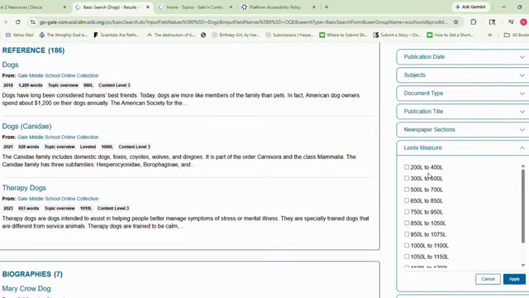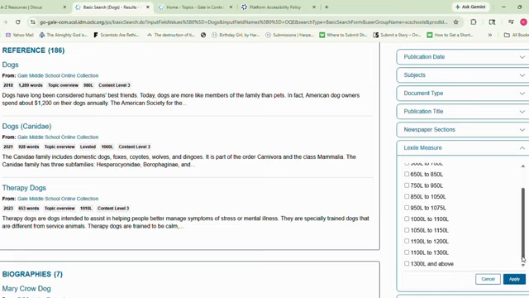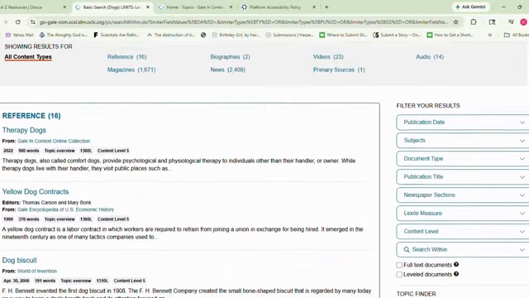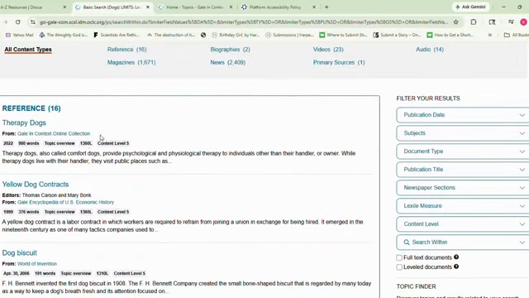Say you have a middle schooler who is reading on a 200 to 400 Lexile level, which of course is a kindergarten, first grade level. But you also still have some middle schoolers who are 1300 plus, which of course is a college level. So you can check here and specify the Lexile range of the articles, and then you can click apply, and in doing so you'll get information that is on that Lexile range, as you can see here.